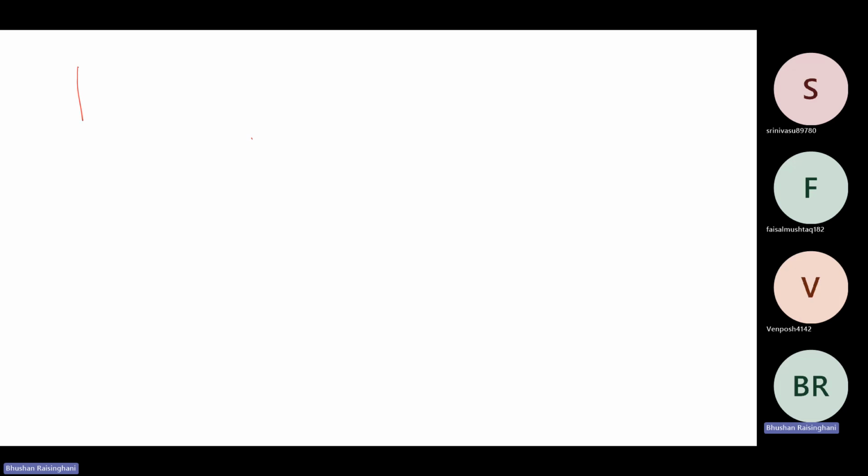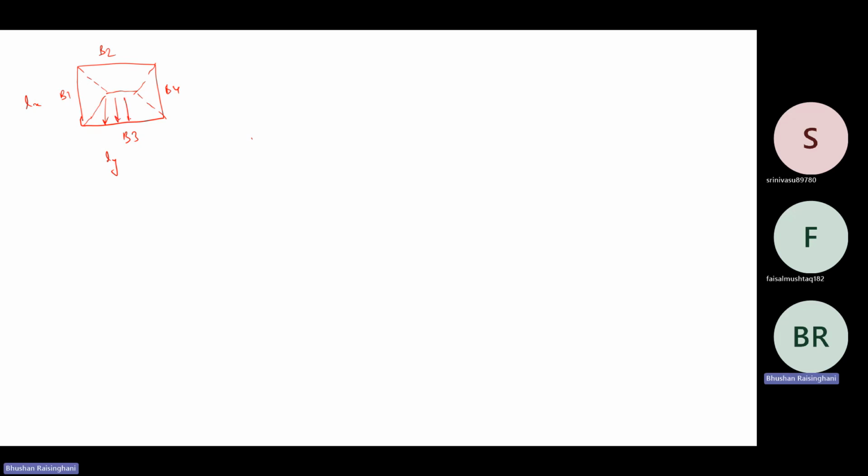Like this is a particular slab, and there is a beam B1, B2, B3, and B4. And this is a two-way slab. So this will be the load distribution, let's say. So this is the Lx and this is the Ly. So there is a trapezoidal load distribution on this longer length and triangular load distribution on the shorter length. Okay. So first you have to estimate using this.